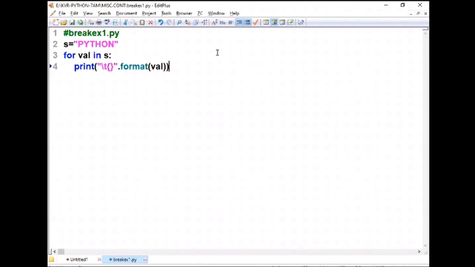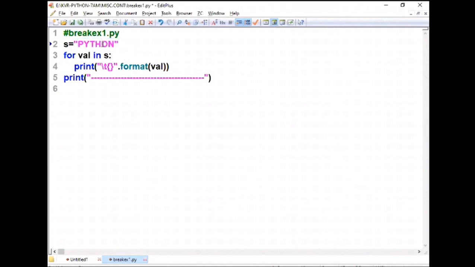A lot of ways are there. If it is C++ programming, indexing and slicing is not permitted, so definitely we need to go for the break statement. But in this case, let us utilize its facility in our program also. What is my interest? I want to print PYTH only. This loop is printing all the values, but I want to print only PYTH. I don't want to print O and N.